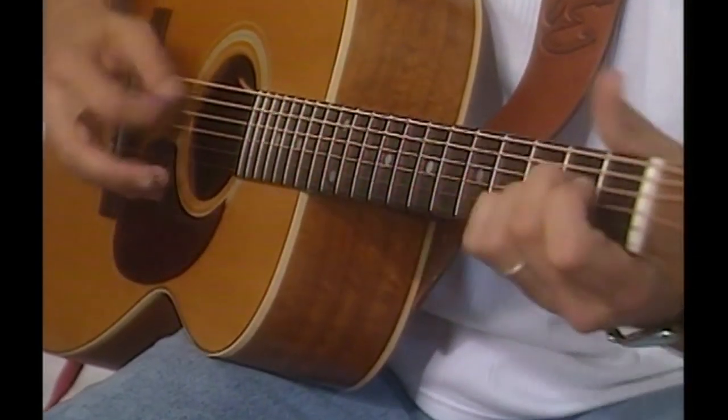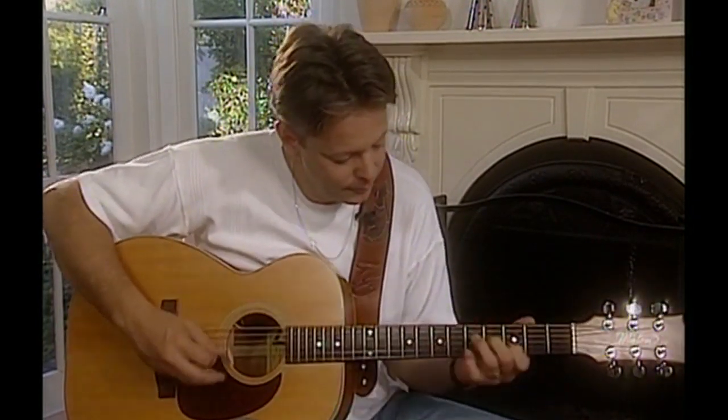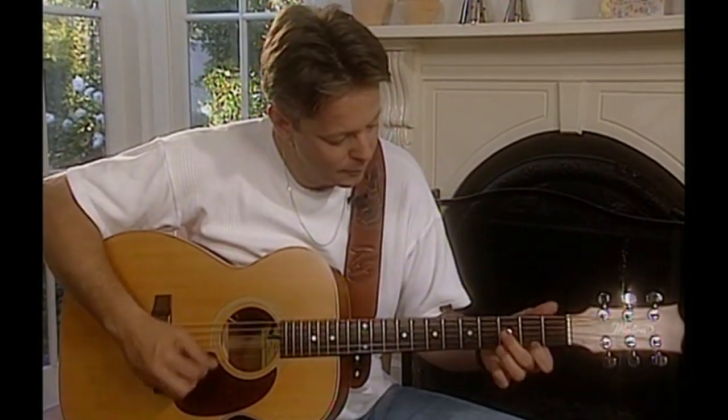Back to the melody again. So I'll play it once through for you now, really slowly, and you can see how one section flows into the next. Here we go.